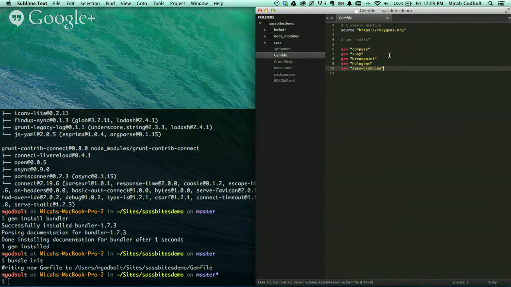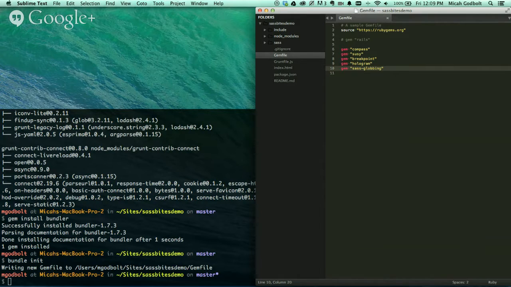Currently, with this code this way, it's just going to pull in the newest versions, which for me really is just completely fine and not a problem. I can be more explicit with the versions, and maybe I'll show that later. I've got a Sass Bytes episode of this that specifically looks at how you can do different versions, like only this version or only this version or higher, but not higher than this. And there's a lot in there. If you go to the Bundler website, it explains each of those tools.